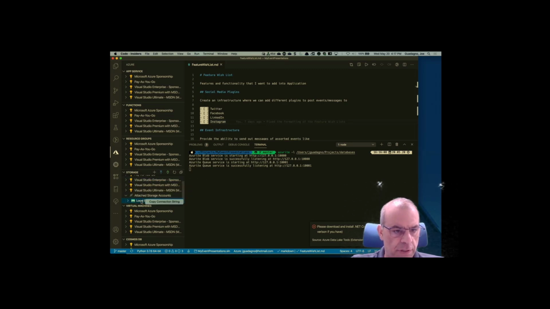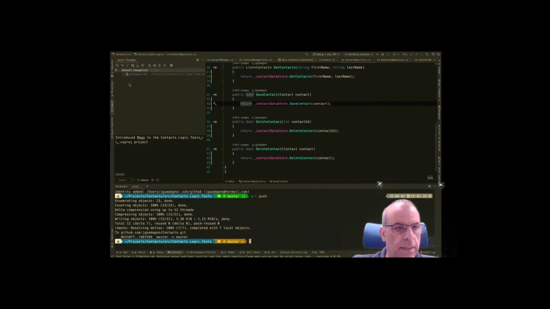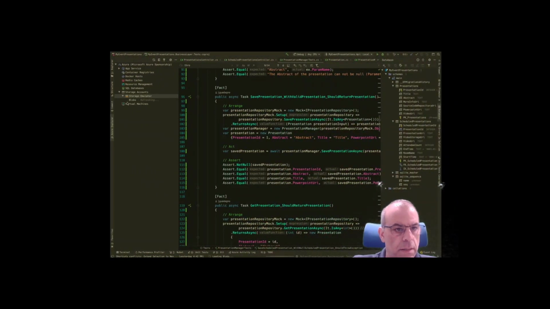Let's refresh this part. I don't want to have to refresh them all. Yep. It already knows it's there. We got the log message saying you're good to go. So I should see blob containers in here. There's nothing and no queues. Great. So let's come back here to this. Refresh.